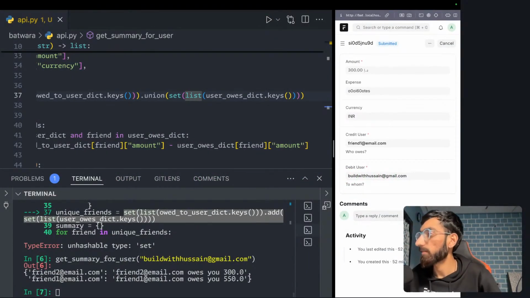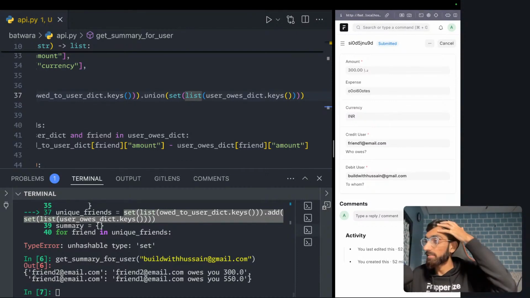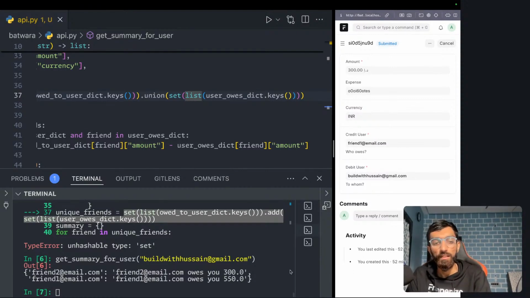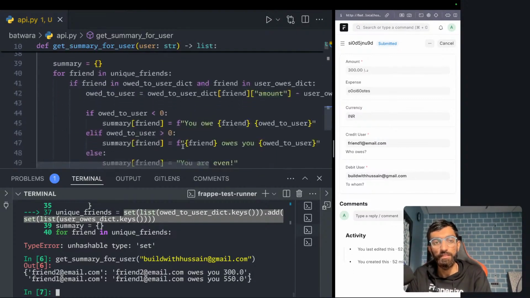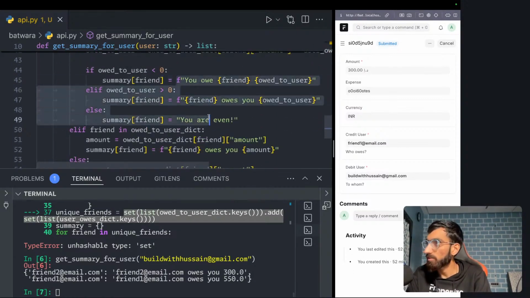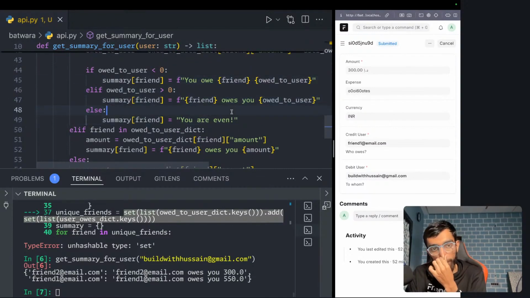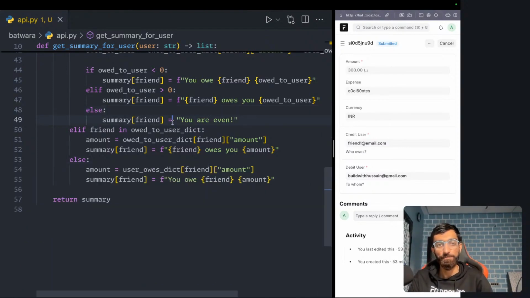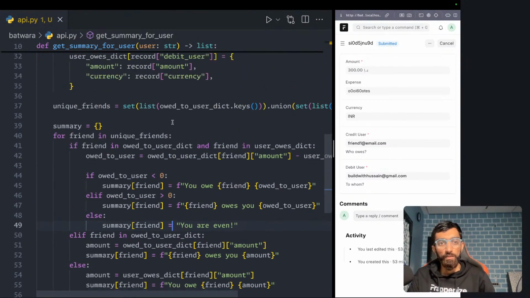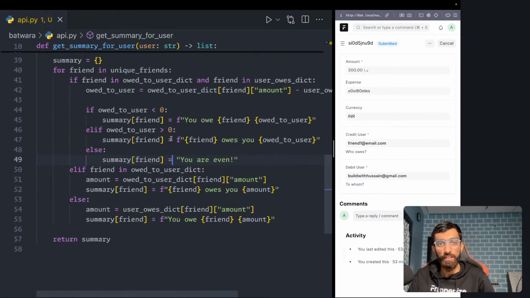Anybody still with me or just me coding? So yeah, before going on a break, we were able to get this summary thing working. And just for testing purposes, I assigned it to a string, but we have to just give the data back, let the front end do the formatting, etc. Okay. So what we'll do is for friend in unique friends, this, that.